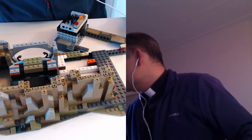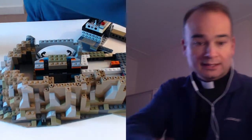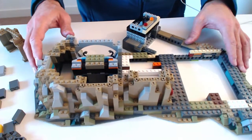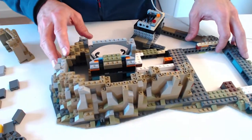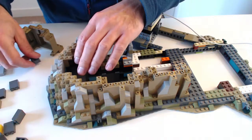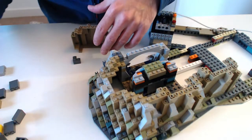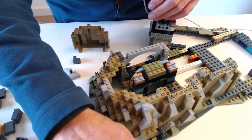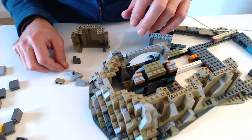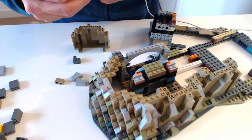Next. Actually, what I can do is, it's one of the advantages, I can switch to the entire table. Let's change the scenery a little bit. You can see a little bit more of what I'm building here. You'll only hear my voice, but that's not a problem. Put the castle on the side. Take one and three of these. Plus, that is a brown brick and one gray brick. Yes. This is just some extra finesse that we add to the build.